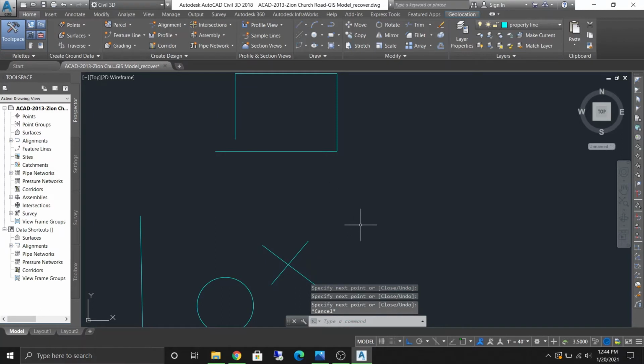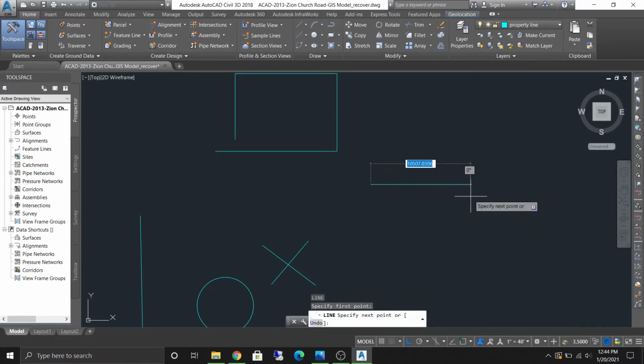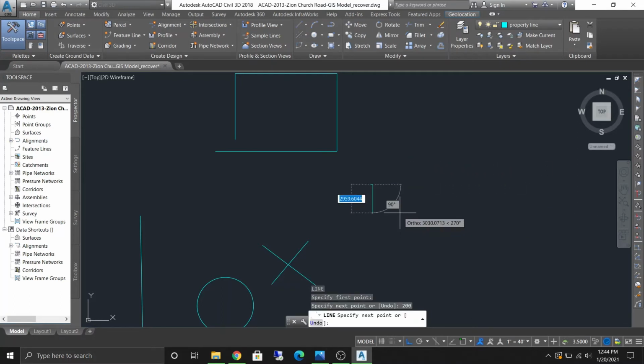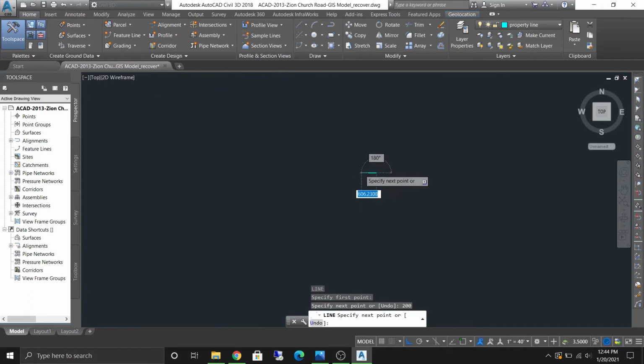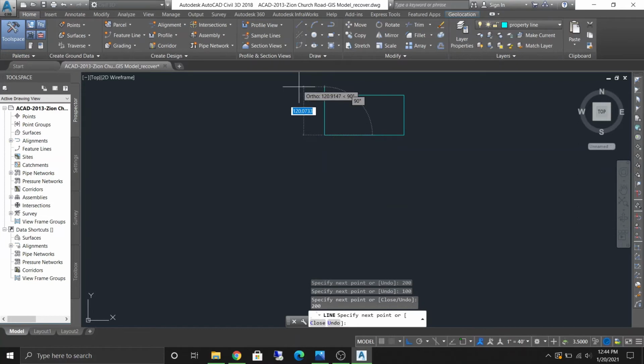So if I want to create a lot that's 200 feet by 100 feet, I just type in 200, press enter, and oh, that's really small. Let me zoom in. Then I click, type 100, enter, 200, enter, and then 100, enter.